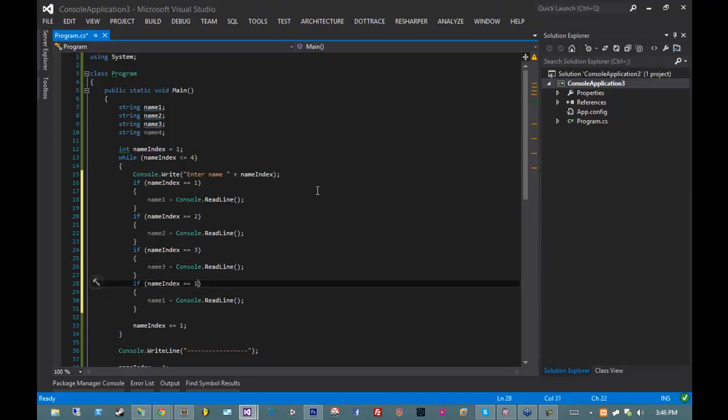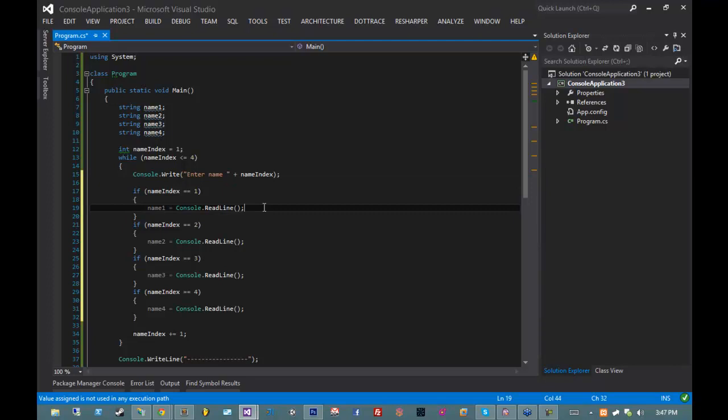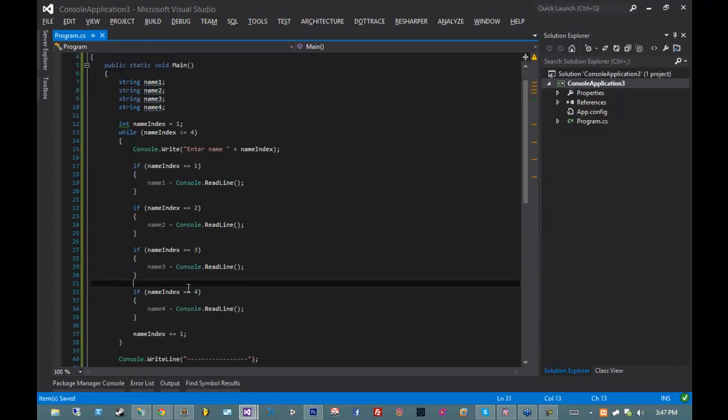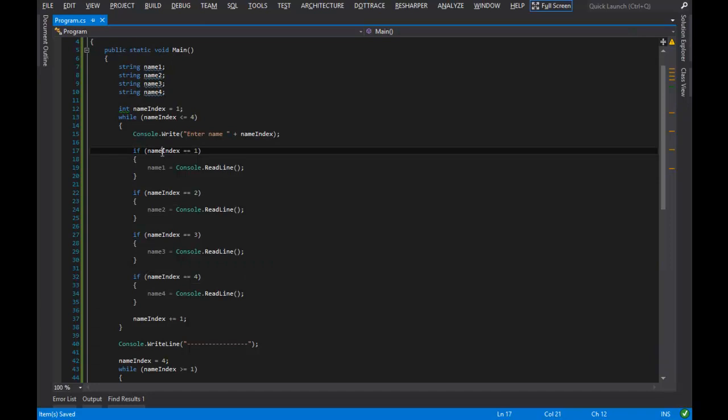This is one way that I've seen people approach this problem without arrays before, where they'll have unique variables for every single thing that they want to represent, and then they'll use an if statement or a switch statement to determine which variable they want to shove that data in. But now we're back to square one, where for every name that we want to be able to type into our program, we have to add more code, and that's not really acceptable.